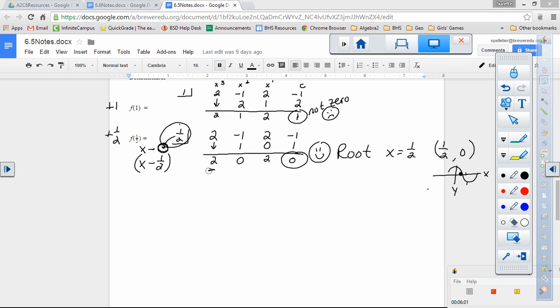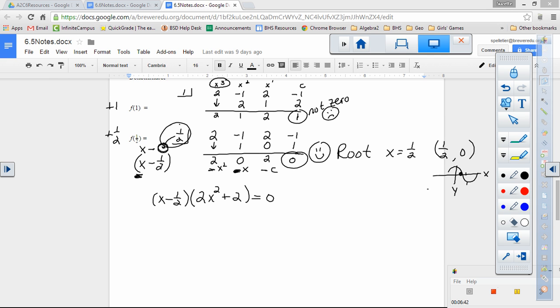And remember that these coefficients ended up being the coefficients for the quadratic that was left. Because remember, if we started with an x cubed, then this became an x squared because we divided out an x over here to make the x cubed now an x squared. So I'm going to write x minus 1/2, and then this is going to be 2x squared. This would be the x squared, this would be the x, and this would be the constant. I don't have a middle term. It's 0. My middle term is gone, so I don't need it. And then I have my positive 2 for my constant, plus 2 equals 0.